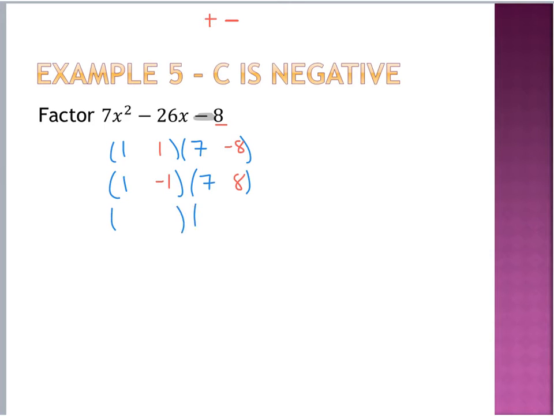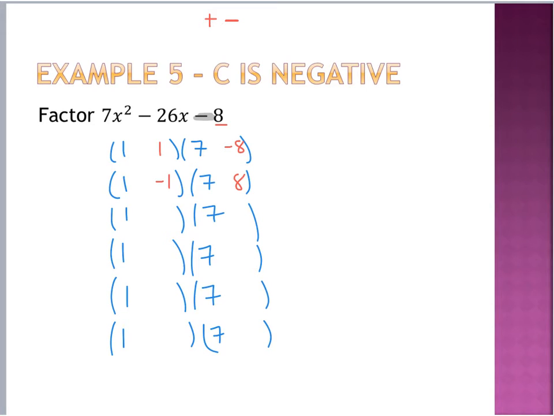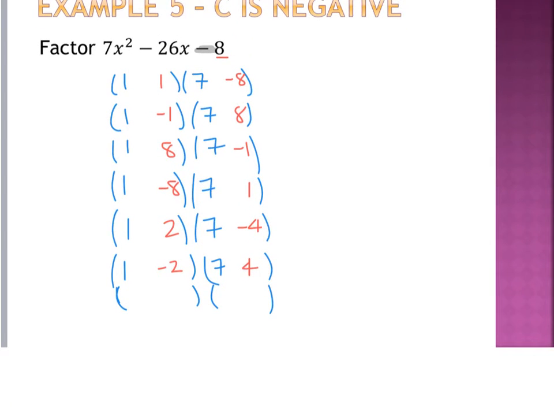I can also go ahead and flip-flop these, and I'm just going to write a couple sets of factors here. So 1 and 7 is going to be the same. Now the nice thing is I've only got one set of factors for my A term. So for my B term, I could also do 8 and -1, or a -8 and a +1. Then I can go through and look at my 2s and 4s. So for 8, I could have a +2 and a -4, or a -2 and a +4. And then I have 2 more factors that I can look at. And those would be, so 1 and 7 stays the same, and I would have a -4 and a +2, or a +4 and a -2.